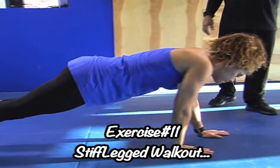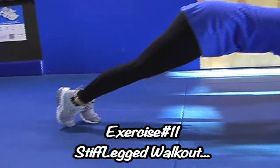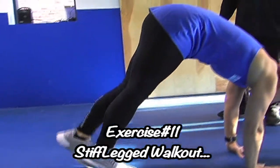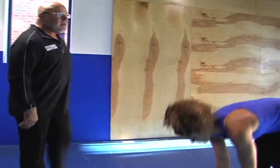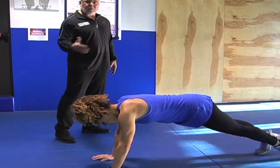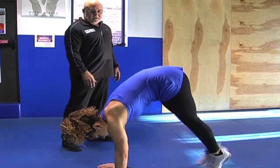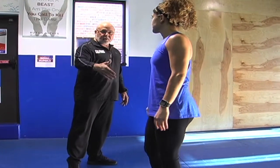As far as she can, even past her head. And now she's gonna tippy-toe and walk her feet up, keeping her legs nice and stiff. That's a stiff-legged walkout. We stand up, we turn around, and we do it again. That's gonna help us stretch out and prepare us for the workouts. We may do this somewhere in the beginning, somewhere in the end of the workout. But these are the exercises that you need to do to really start getting further along your fitness program.